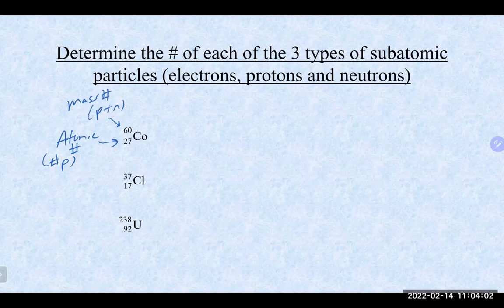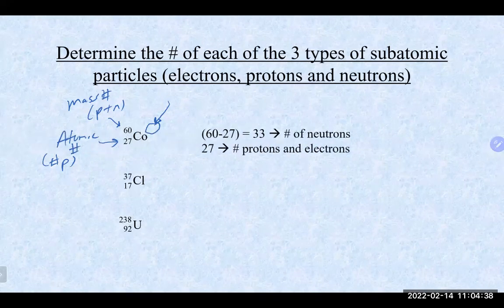So that means in this case, Co, which is cobalt, should have 27 protons. Does this have a charge? The answer is it does not. If it did have a charge, something would be written there. So since we do not see anything written there, we assume it is neutral, which means if it has 27 protons, it should have how many electrons? Should have 27 as well to balance it out. And our neutrons should be top number minus bottom number, which would be 60 minus 27, which looks like 33 there. Any questions on any of those there?